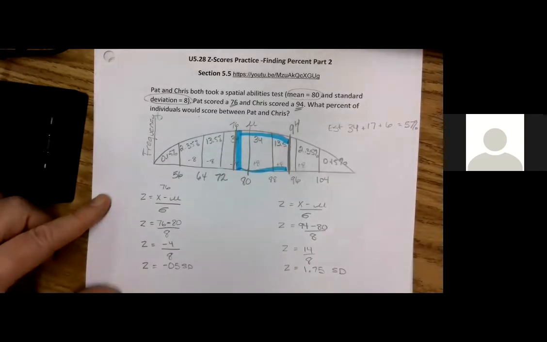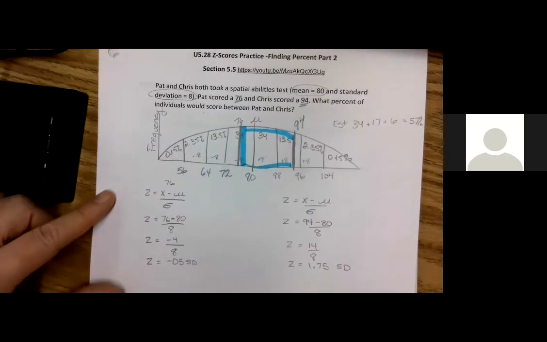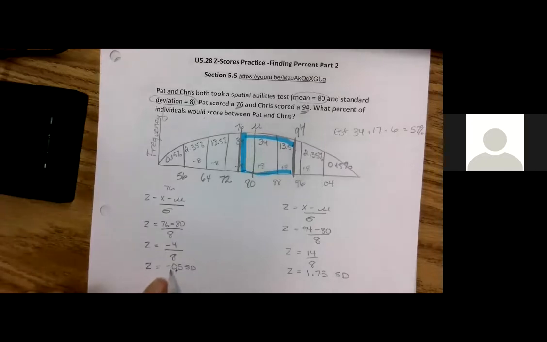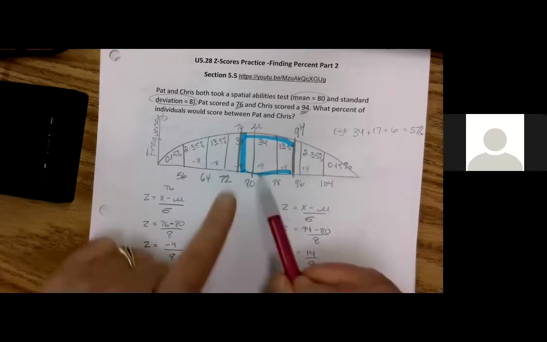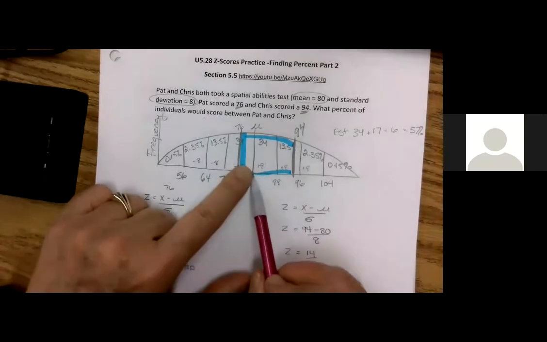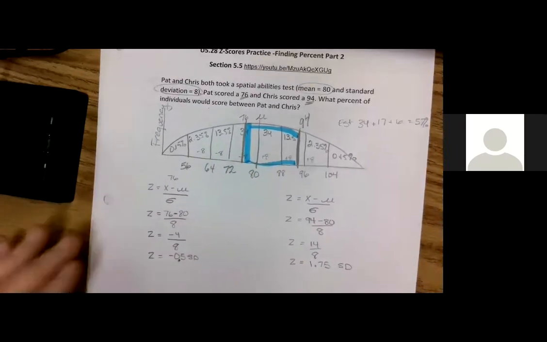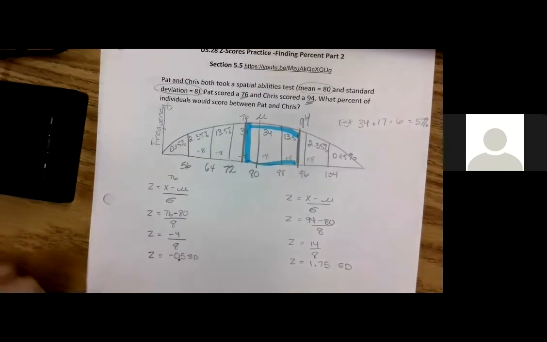Before I go further, I want to see if my answers are reasonable. So my first one, whoopsie, I lost my decimal there, says it is half a standard deviation below the mean. So here's my mean, and I'm below it. I guessed it was there. Sounds good to me. And my other one is 1.75 above the mean. So here's my mean. There's 1 and some more. Yep, those seem reasonable. And it also allows me to make sure my signs are correct.